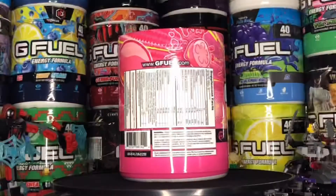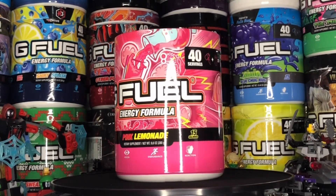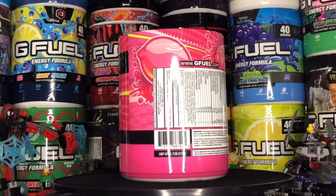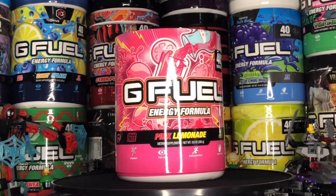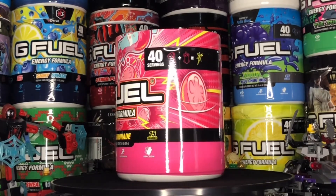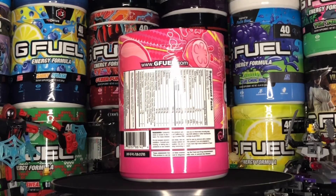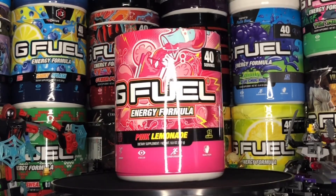This flavor has been vaulted for a good while, but with the recent BOGO sale they restocked it again as a reskin — a completely different design this time. I present to you guys pink lemonade, an unvaulted flavor reskin. The color scheme on this tub is outstanding: pink, yellow, white, and more pink. You can see lemons getting juiced out with electric bolts, a lemonade glass pouring down — very cartoonish vibe. I like it a lot.